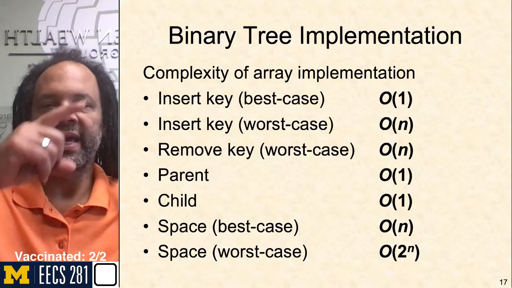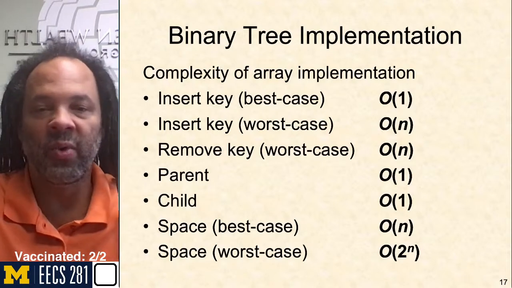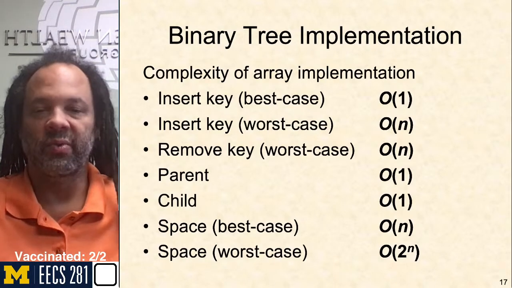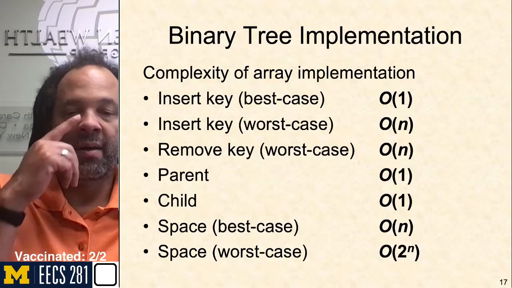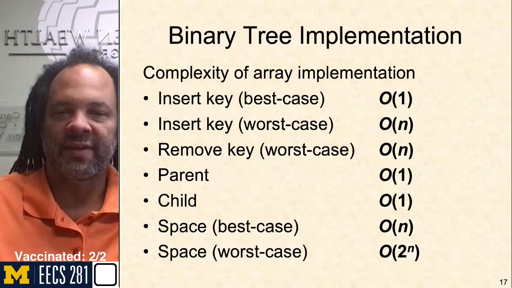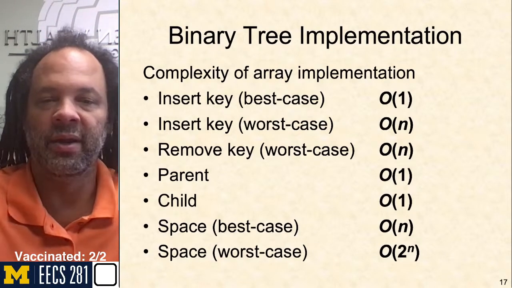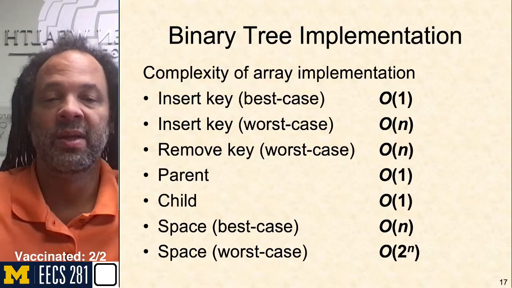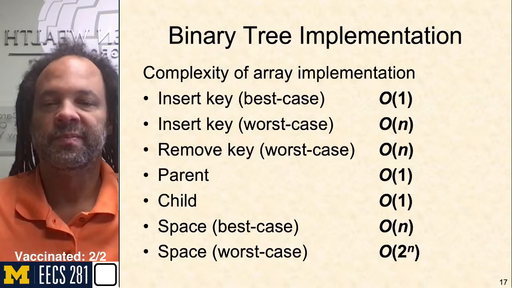tree, we see that insert in the best and worst case range from constant time all the way up to linear. In insert, the best case, there's a place where we look, we stick it there. In the worst case, of course, we're trying to say I've got some left of left of left of left. I might have to go through all of those lefts to put on my newest item, which would make that linear. Remove key, of course, I have to find the thing. Generally, that's part of the problem. So that could be, in the worst case, a linear search there if I've got to find the thing that I'm trying to remove.